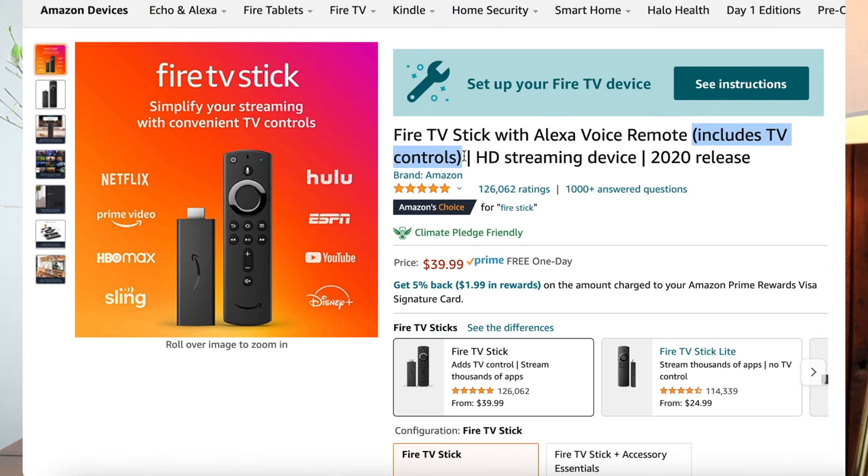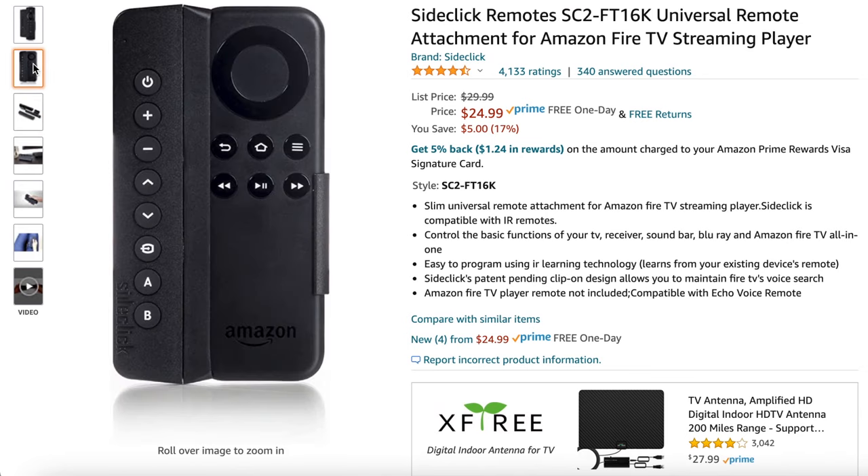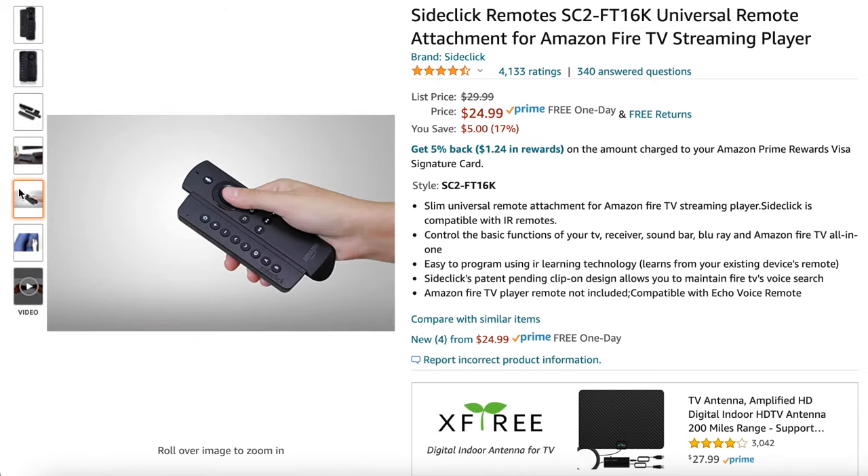But depending on the TV you have, you might not even notice the difference. The regular Fire Stick at $39.99 has all the buttons that you need to fully operate your TV and your Fire Stick, whereas the Fire Stick Lite does not — it doesn't have a power button and it doesn't have a volume button. If you already have a Fire Stick Lite and you're frustrated that it can't operate your TV, I would recommend getting a separate remote. I bought one for $25 and it works amazingly — it has a power button, volume buttons, and it's nice to control everything on one remote. But if you are still deciding which one to get, I would recommend the $39 option since it already has those buttons built in.